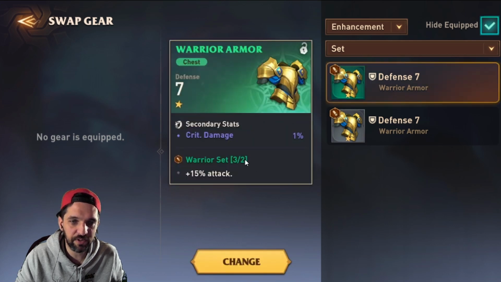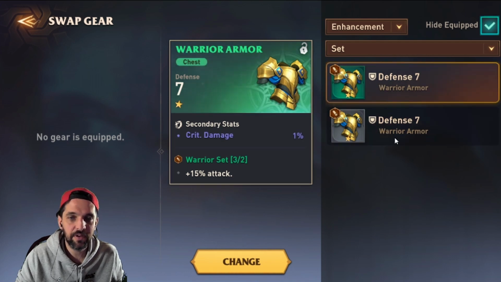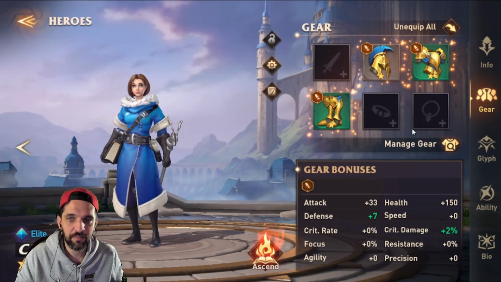That's a warrior set. And see where it says 3 out of 2? You need 2 pieces to make a set. Some of them are 4, so you just have to pay attention to that. You got to read to see what they do. Once again, I'm not going to get too much into that. But right now, we're beginning.